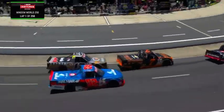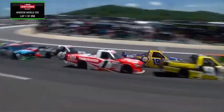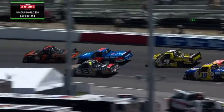Yeah, you can see these tires are a little bit squirmy taking off. You saw Gio kind of get loose on the top there of 3 and 4, or 1 and 2, and Kyle Busch was able to slide into second. So it's going to take these trucks a couple laps to kind of get the air pressure built up and figure out where everyone wants to be.